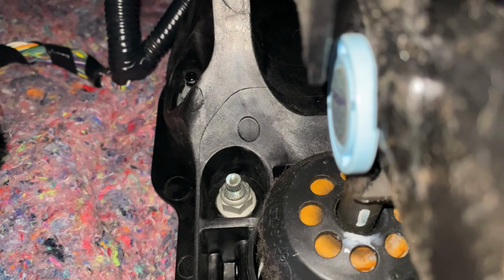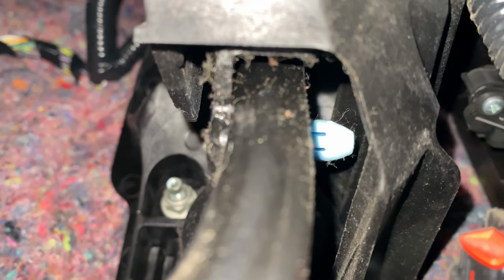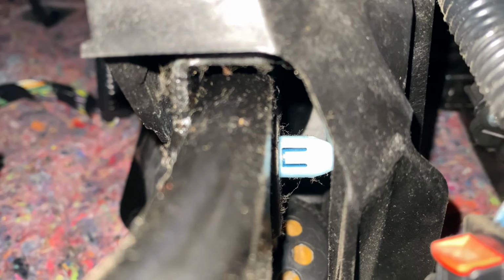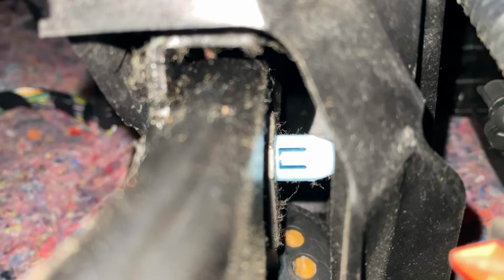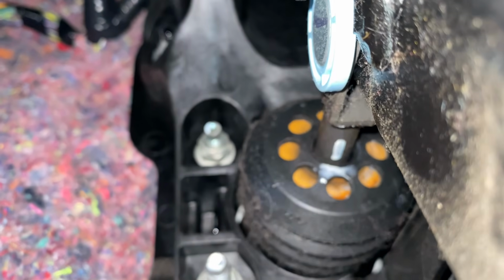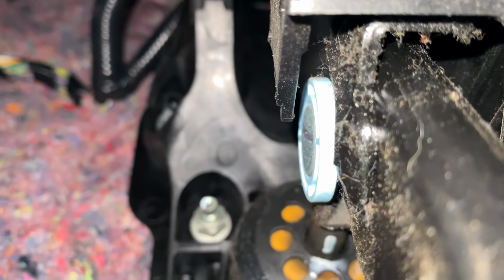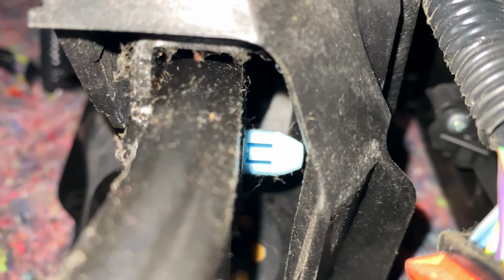right here, this blue clip, that is what is going to hold that plunger onto our pedal. And so that clip just compresses, and then you can pull this blue clip out to free everything up, and then whenever you put the new booster in, you'll just line the pedal up with that plunger again and put this little retaining clip back in there and let it snap in.